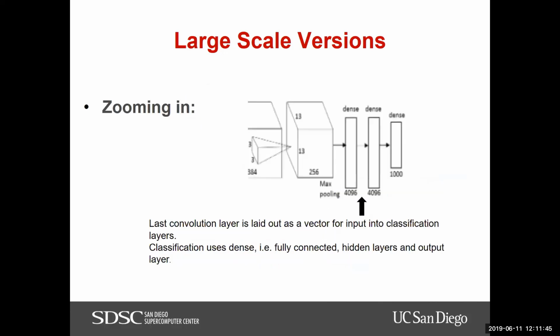Okay, and then the other important part of these networks is that the last few layers are not a convolution network. They're not using filters. They're using just a standard neural network, in this case, fully connected network layers. So they no longer have just a little 11 by 11 window. Basically, every node is connected to every node in the next layer.